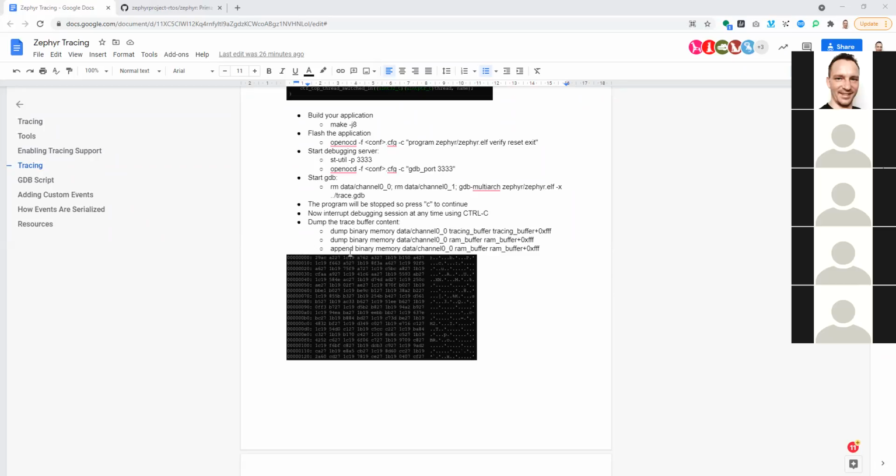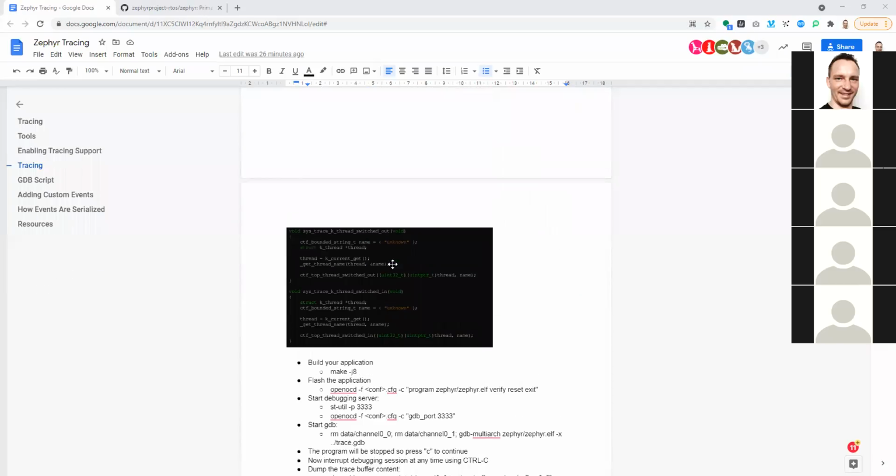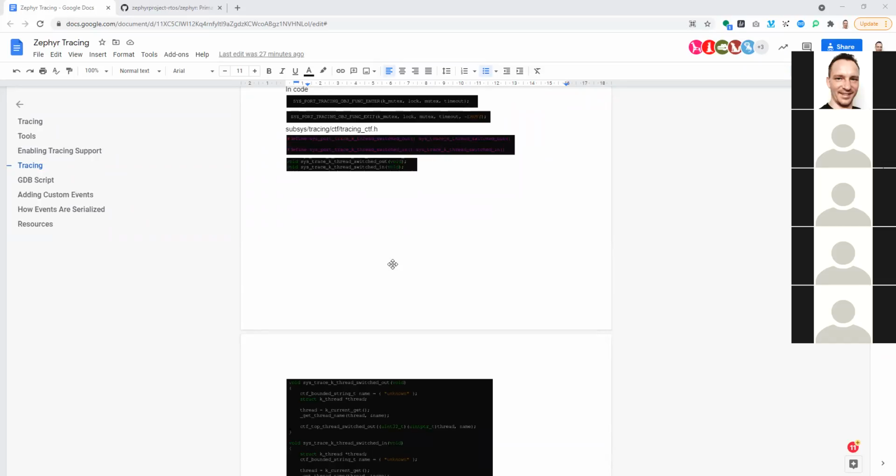So in this case, it's number 19, which is basically a hex number in this case. And that translates to the interrupt number. So 1C is actually an ID of an event that is interrupt exit, and the 19 is basically the data. So every time you are serializing events, they're going to end up in the buffer as a series of timestamp, event ID, and then event data. And you can define this structure of the CTF stream. It is defined in metadata.